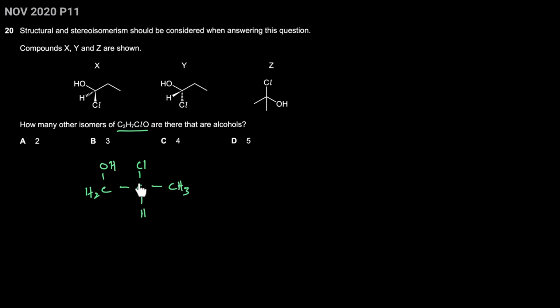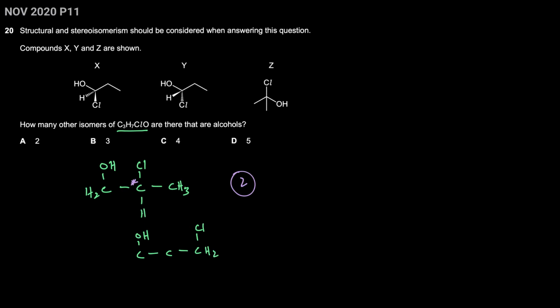And if you notice, this carbon here is a chiral center. It's bonded to a chlorine, a CH3, an H, and a CH2OH. So it's bonded to 4 different atoms or groups of atoms. So we can say that this is a chiral center. That means for this particular structural isomer, we'll have 2 optical isomers. So it'll exist as a pair of optical isomers. So we have 2 different possibilities with the same structural formula. Now, we can also have an OH on the first carbon, but now instead of the chlorine being on the second carbon, the chlorine is on the third carbon.